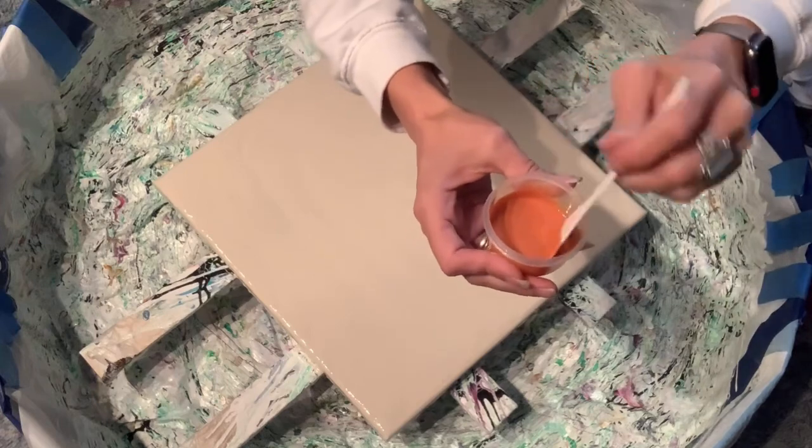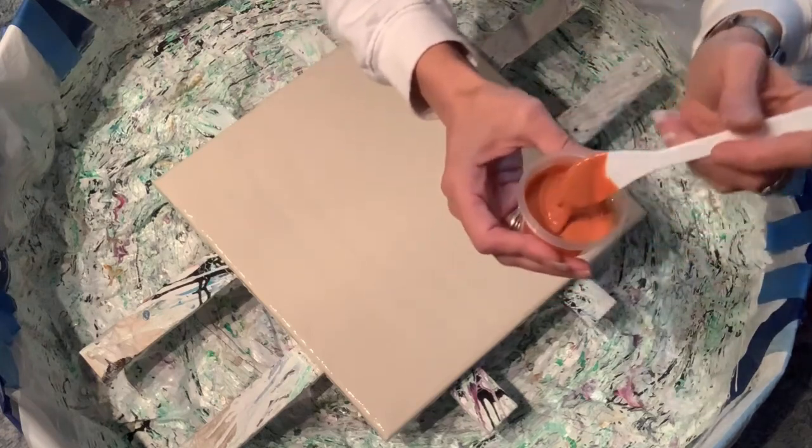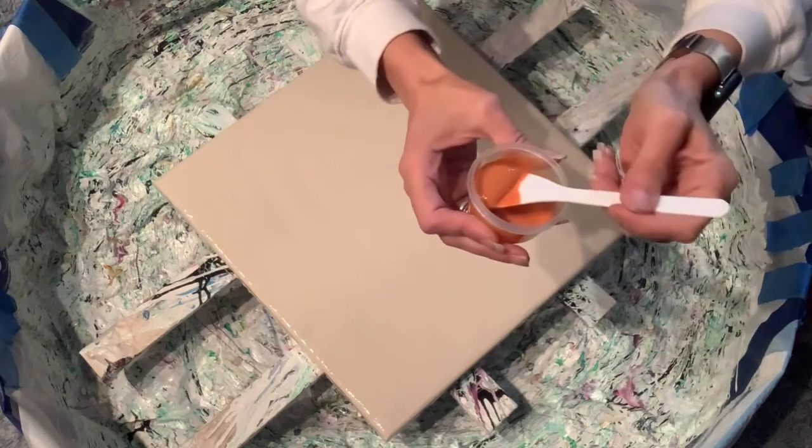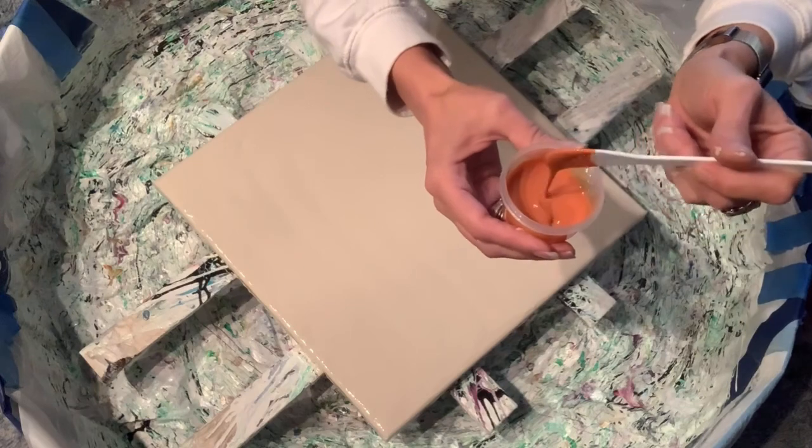This here is Quinacridone Nickel Azo Gold. I can't believe I remember that. That's an awesome color. There's some red in it. And when I mixed that up, it was interesting how it all blended together, all the different colors. It looks nothing like it does in the jar, I'll tell you that.